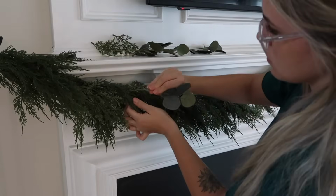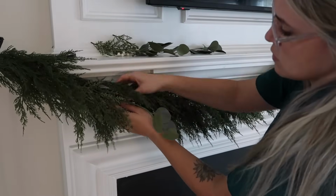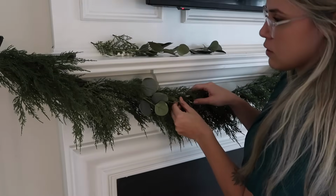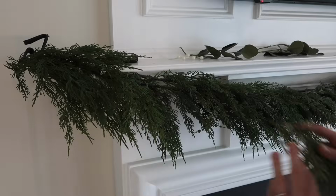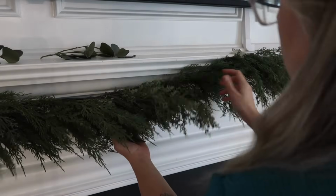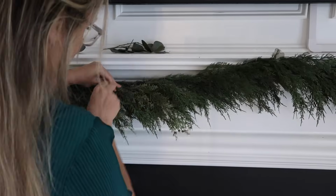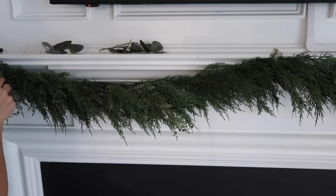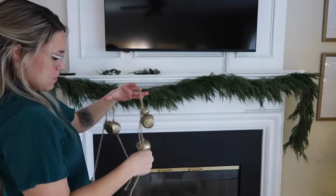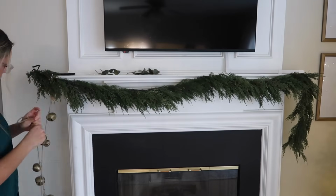Now, like I said, these garlands can sometimes feel a little wimpy or not be as full as you want them. One of my favorite tips is to go to Hobby Lobby and get just one or two stems of the cypress branches. And then what I do is I actually pull them apart, so they end up being like 6 pieces of it. And I like to take it and just stick it into any spots of my garland that feel a little bit sparse. Not only does that add a different color, a different texture to make it look a little more realistic, but it also makes it more full.